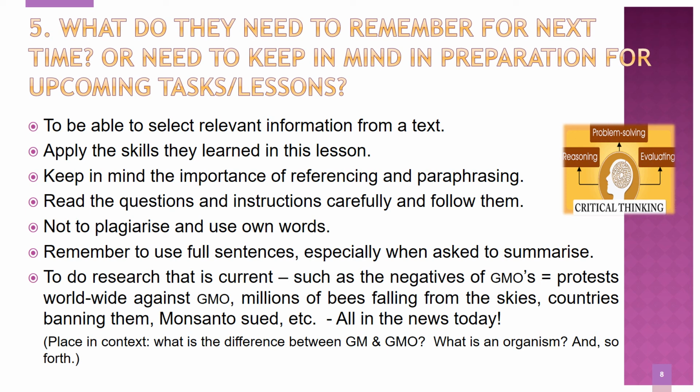Finally, do research that is current. There's a lot of negatives currently around the concept of GMO. There are protests worldwide. There are bees falling from the sky and countries banning them. So whatever your topic is, look and see what is current. Always put it in context. Where did it come from? What happened? How did it happen? And why are we now sitting here contemplating and writing about it?